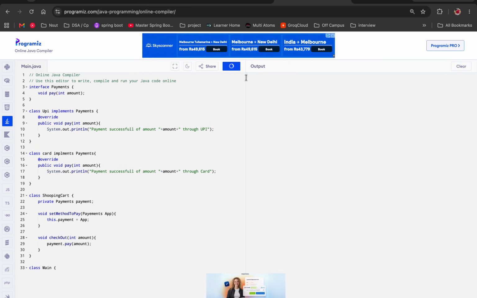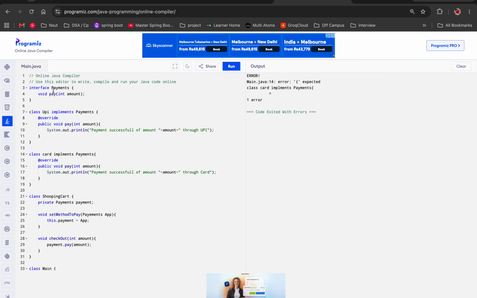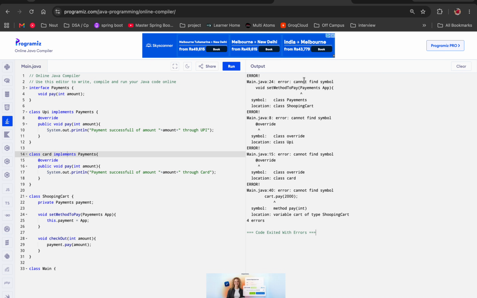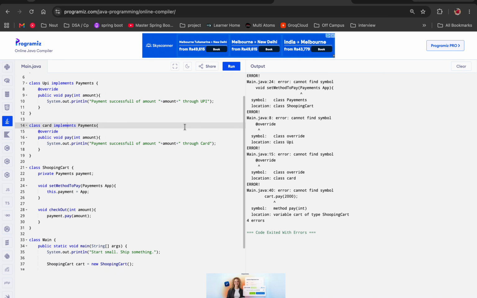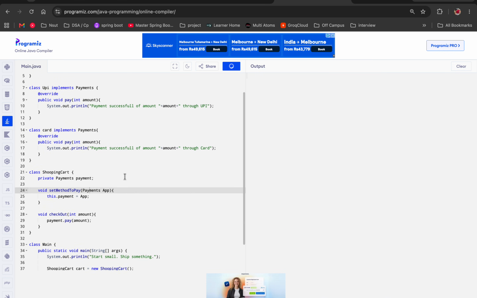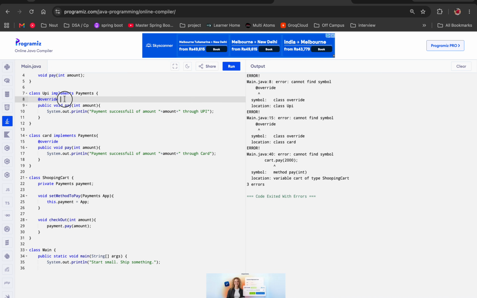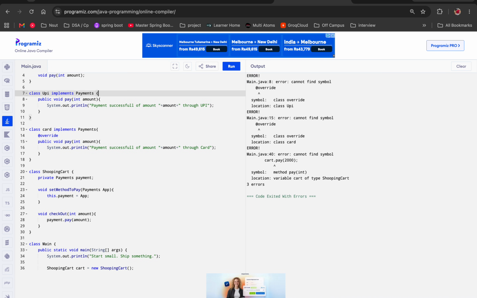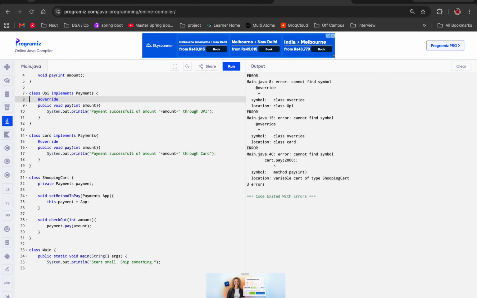Let's see if it runs or not. Expected card implements. Okay. Cannot find symbol Payments. Okay, that's a spelling mistake.